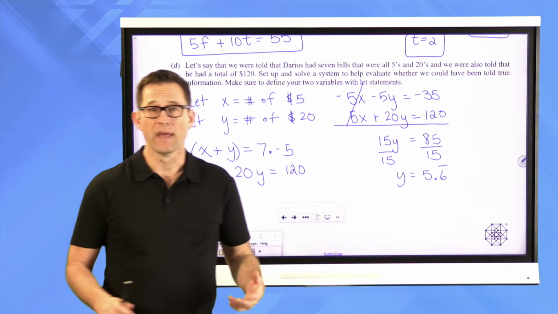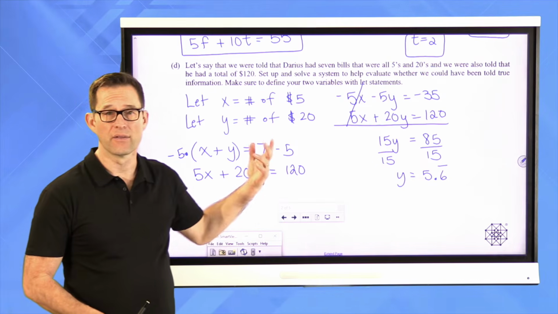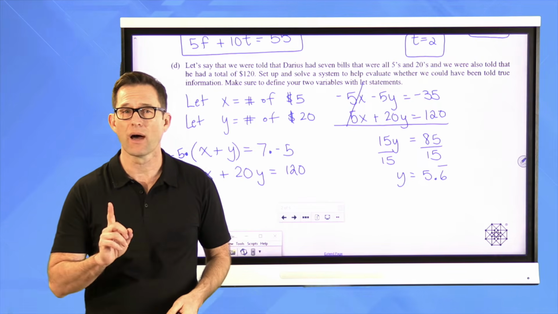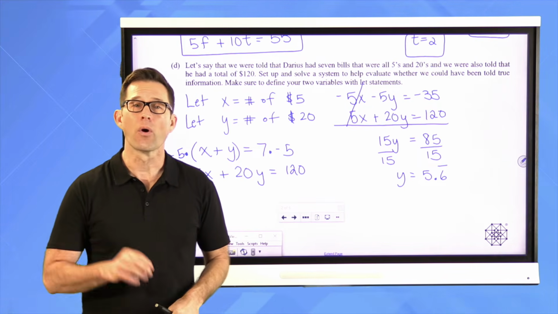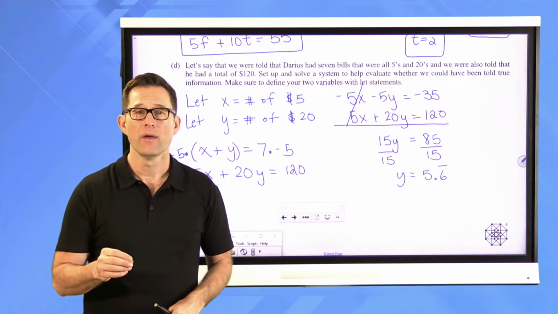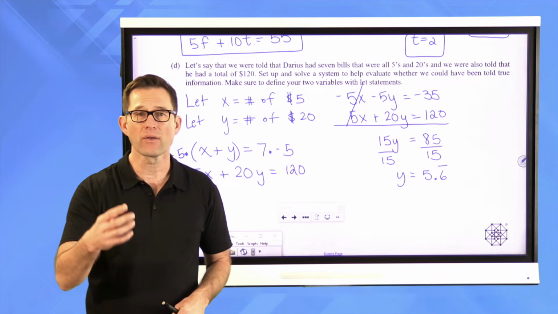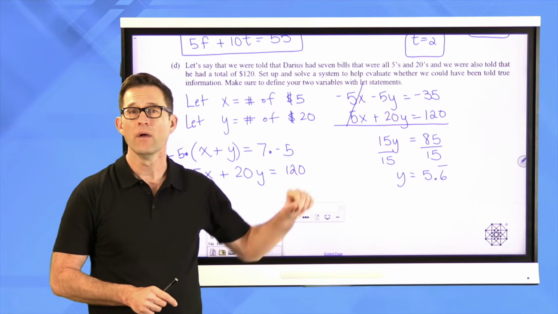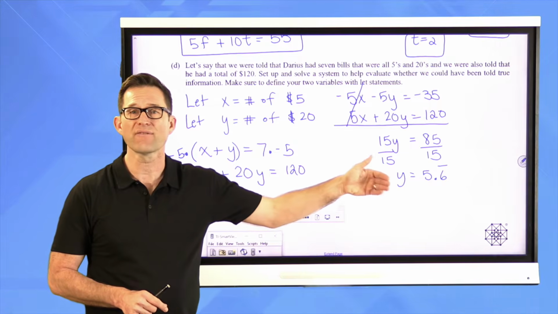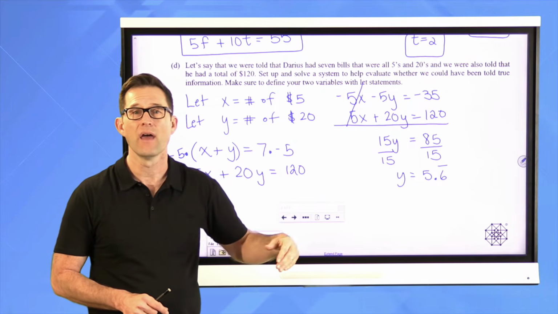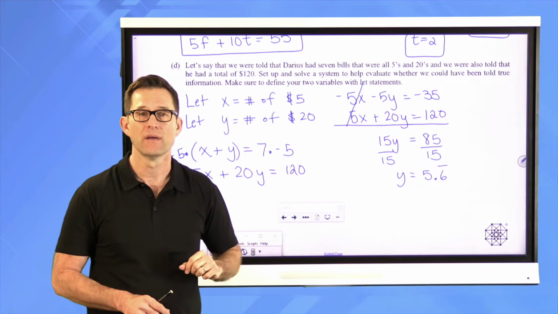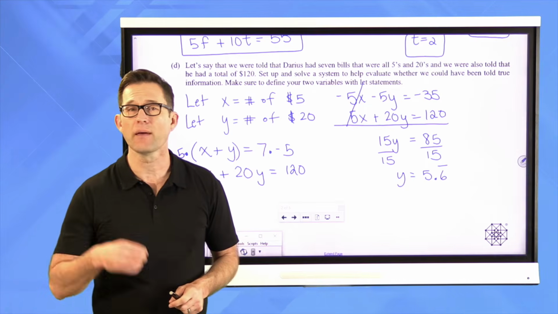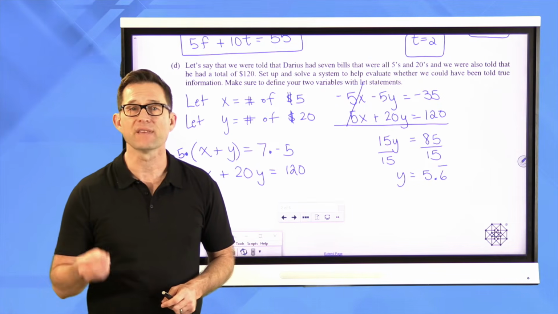Normally at this stage, I would substitute it back into the first or second equation to figure out how many $5 bills I have, but at this point we're going to stop and make a conclusion. We're always going to be thinking about our results in math. Math is about using mathematical tools to make sense of the world. And the plain fact is, we are being told that in order to solve this system of equations, we'd have to have 5.6 repeated number of 20s. But the number of 20s has to be a whole number. It can't be a fractional number. It can't be a negative number. The number of 20s has to be a whole number.